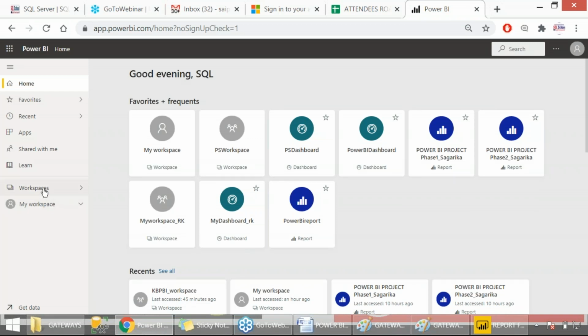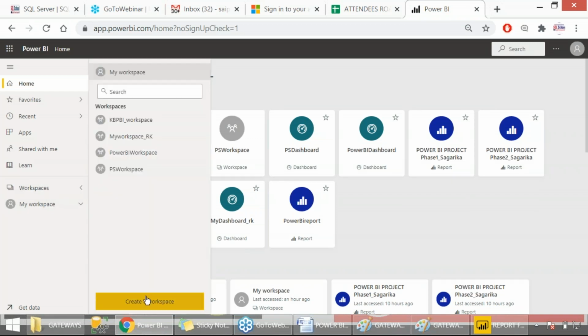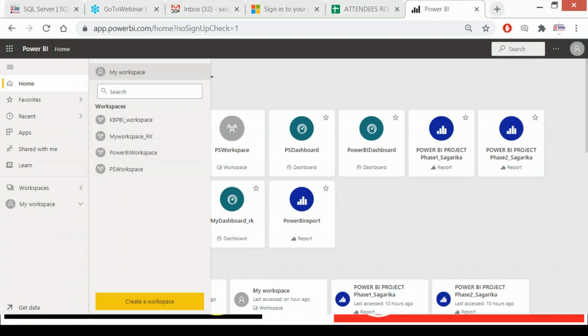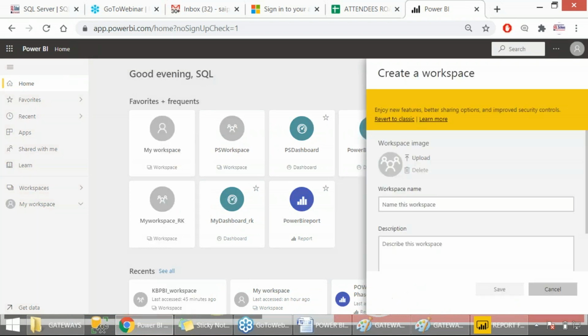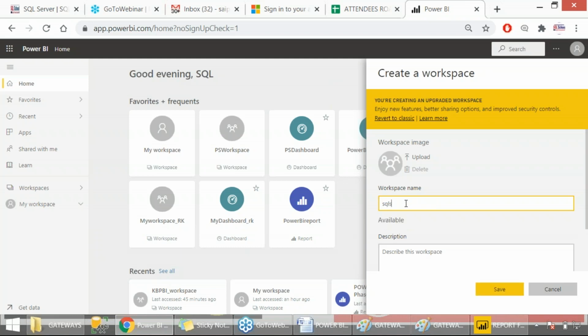So let's move on to workspace, and here it is, create workspace. This one, friends, create workspace, and we have the workspace here. I'll call it SQL School Workspace, so gateway workspace.